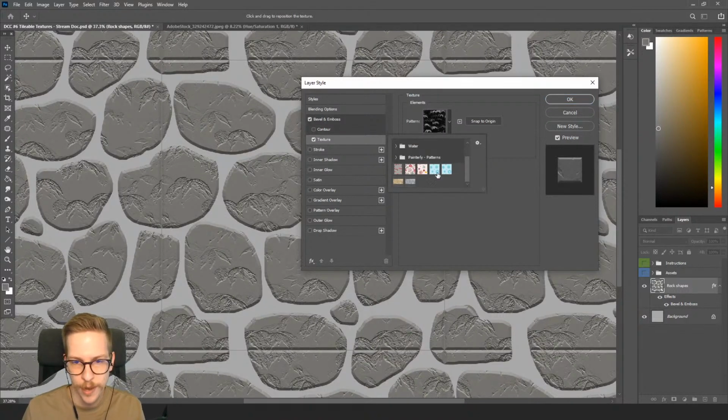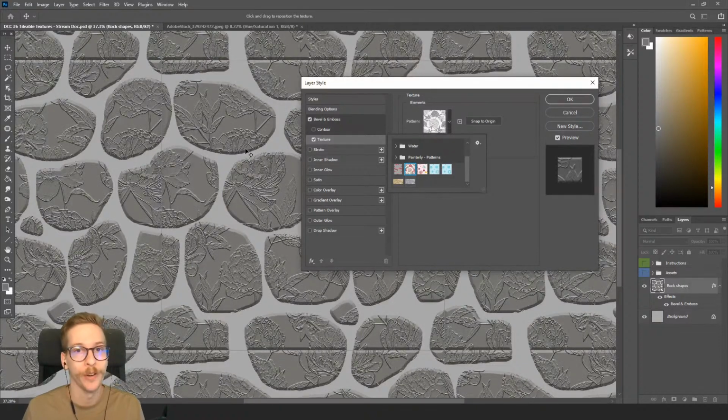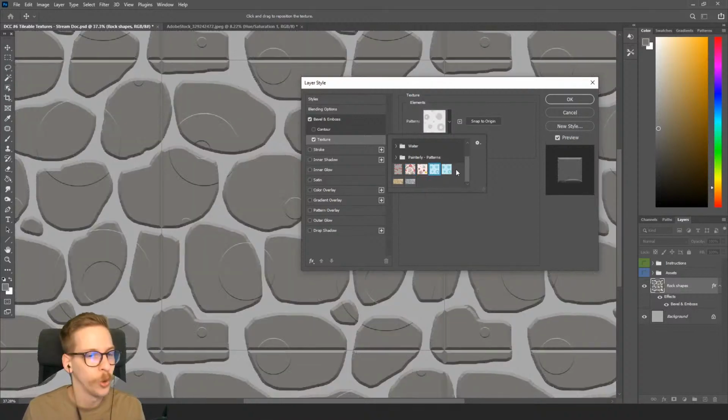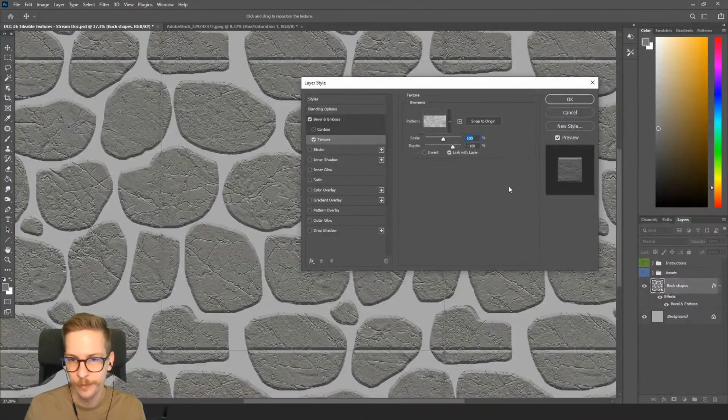So we can scroll down to our defined patterns. That floral pattern is what we did with the fabric pattern challenge. And we did some polka dots too. So you can see how it's actually taking these patterns and using them in like a beveled and embossed way. But if I take the rock one that I have, we get a cool rock texture.